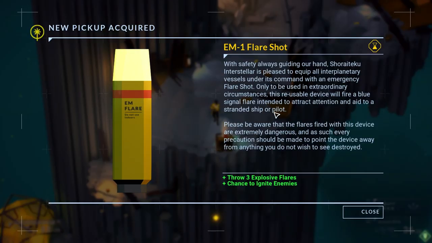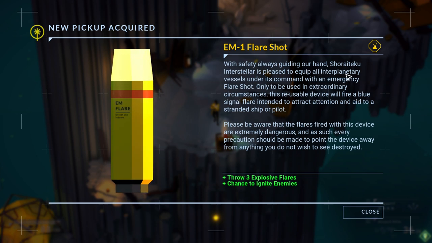Safety always guiding your hand. Stellar is pleased to equip their all interplanetary vessels under its command with emergency flare shot. Only to be used in extraordinary. Please be aware the flares fired from this device are extremely dangerous. Alright.